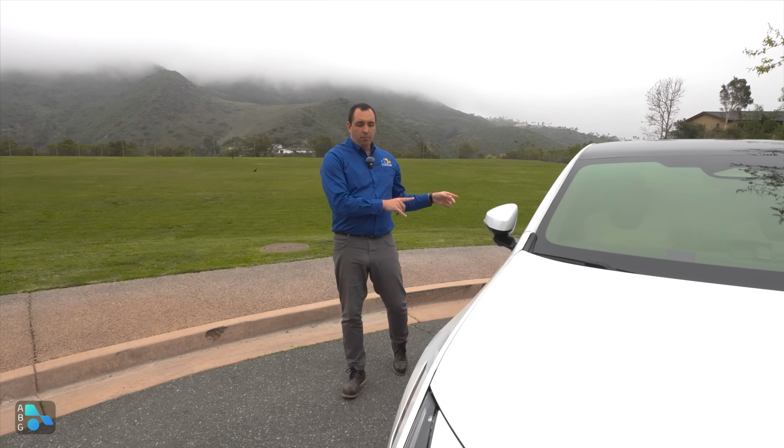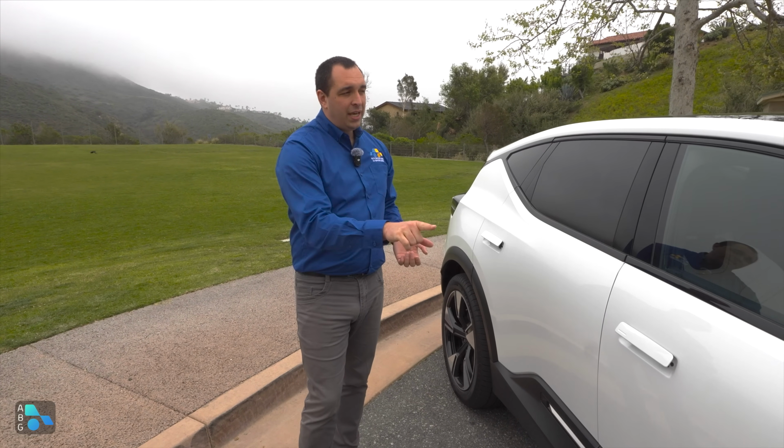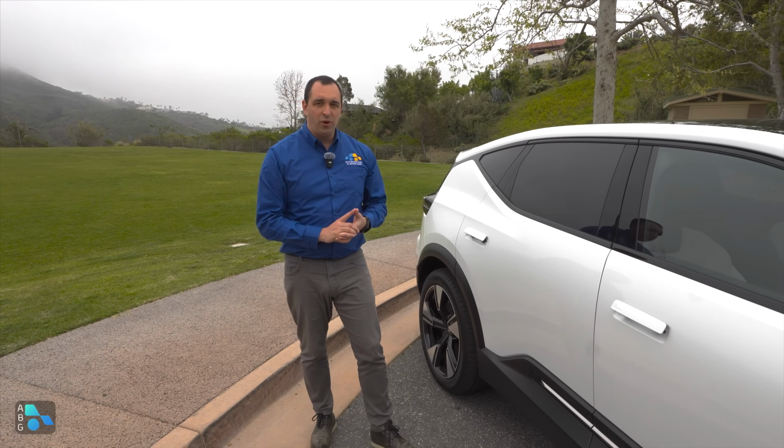Powering that, not just that rear motor, is actually going to be the same size battery, which is really where we get that extra range. So 111 kilowatt hours built in. I think we're using about 107 overall. That should get us about 350 miles of driving range.